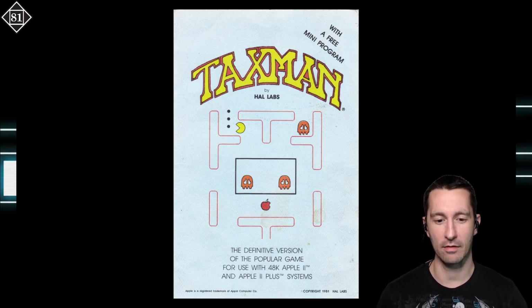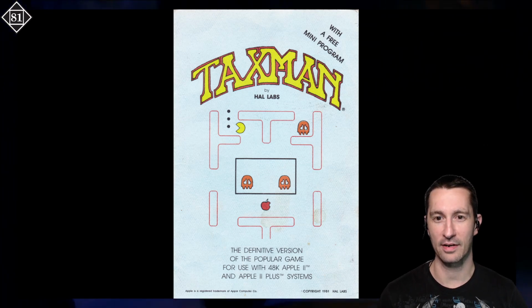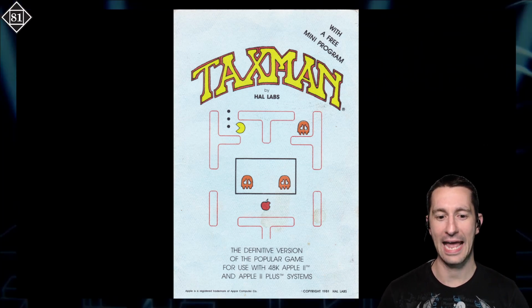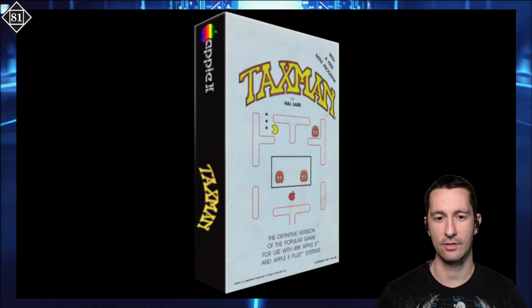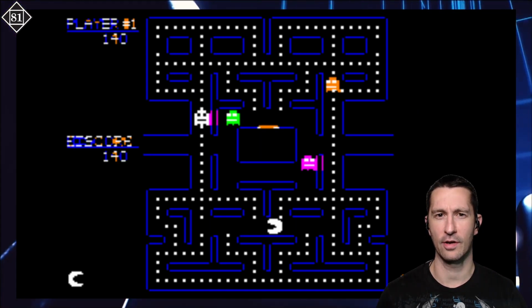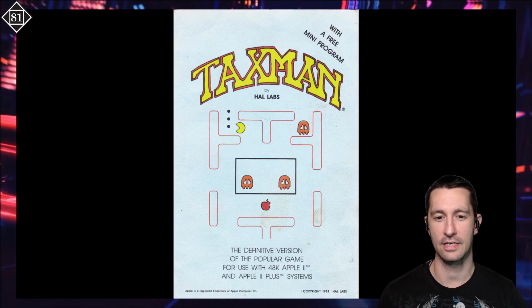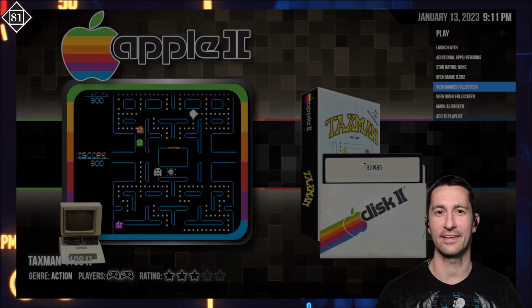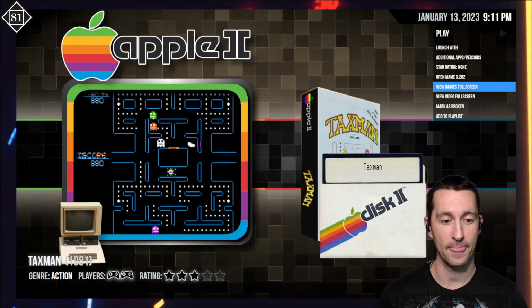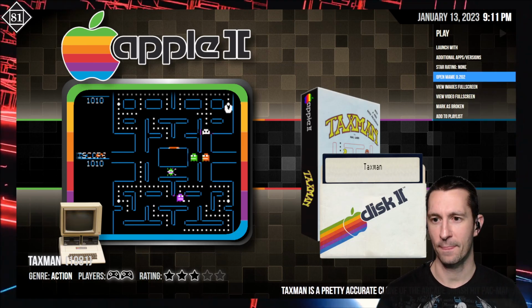Taxman, it's Pac-Man, the definitive version of the popular game, doesn't even say the name on the front of the box, with a free mini program by HAL Labs. HAL, no way, it can't be the same HAL. HAL, of course, does Kirby, for Nintendo. They eventually merged with Nintendo, and then they did Super Smash Brothers, one of the modern video games. So it can't be the same HAL. It's got to be a different one.